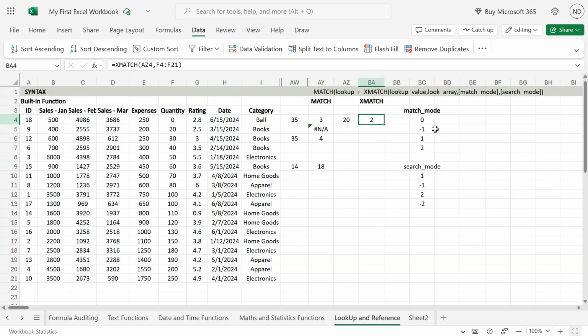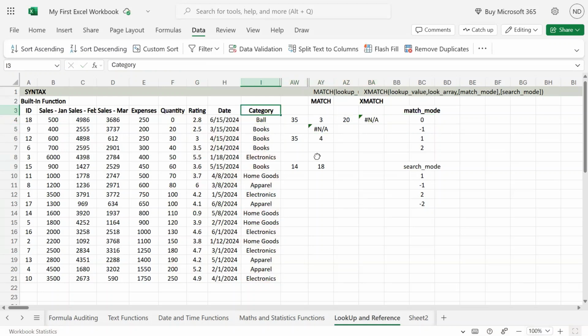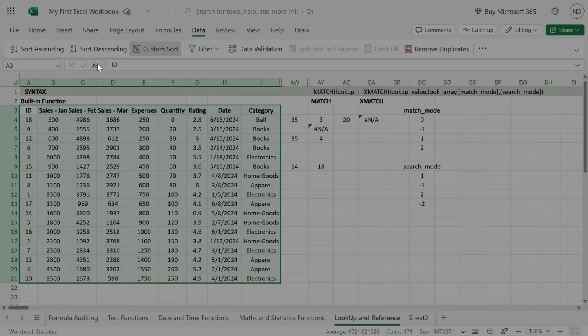Let me do it this way. Let me use category. I want this category to be used for my match. Let me sort the category as well. Previously in our match function we used numbers.